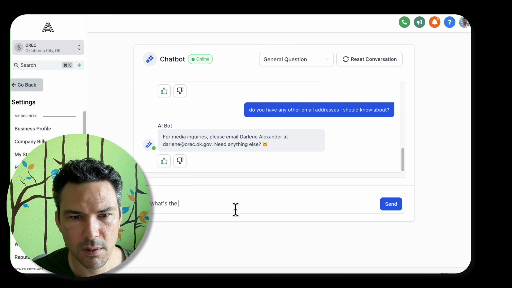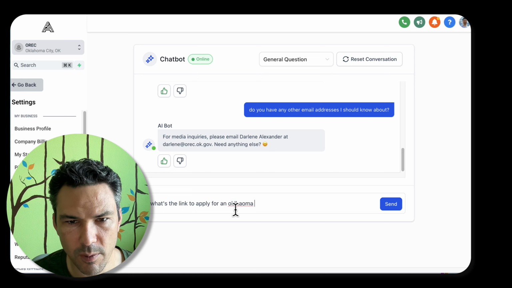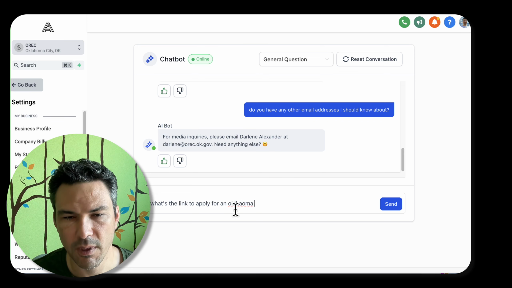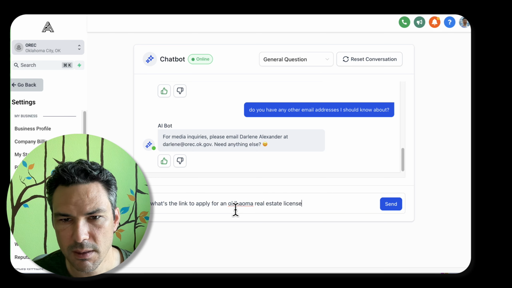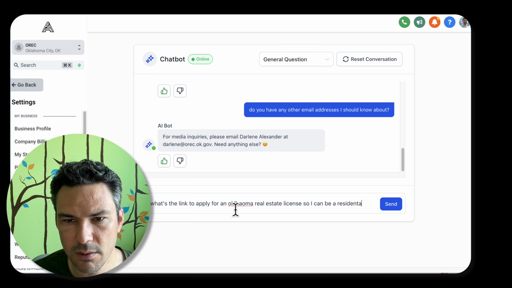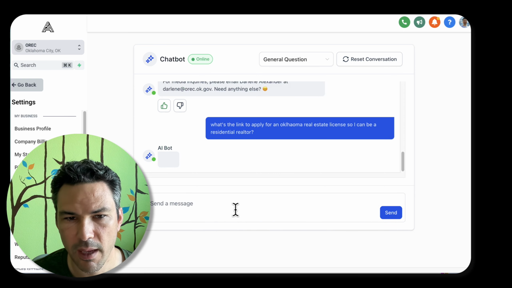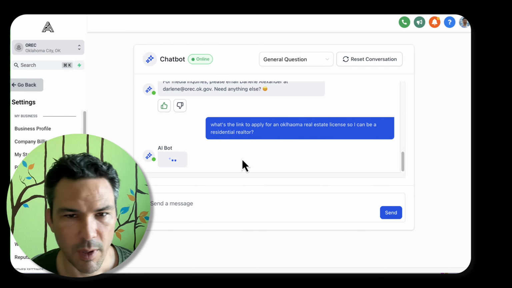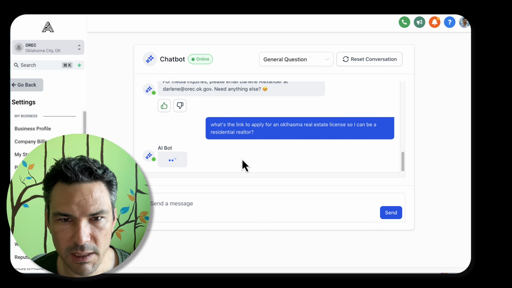All right, so what's a link to apply for, in Oklahoma? Yeah, I'm going to leave the typo. Real estate license. So I can be a residential realtor. Now, you know, about real estate, a realtor is different from a licensee.